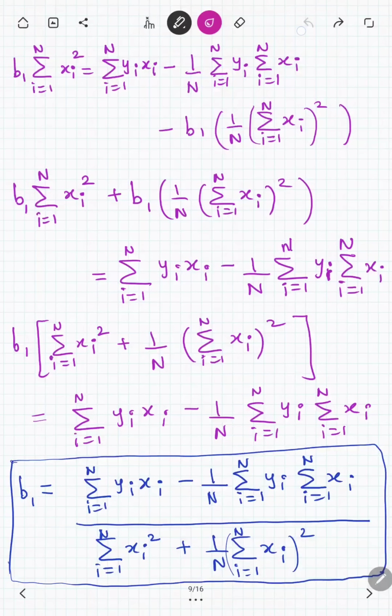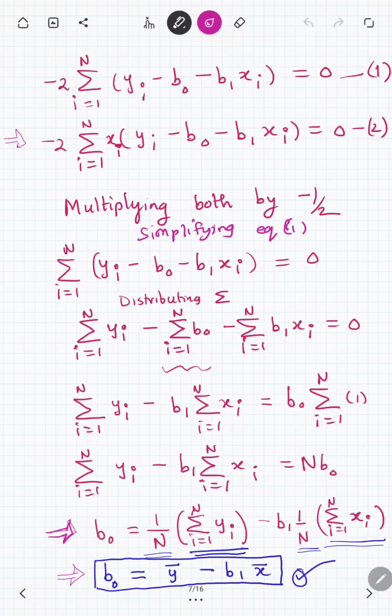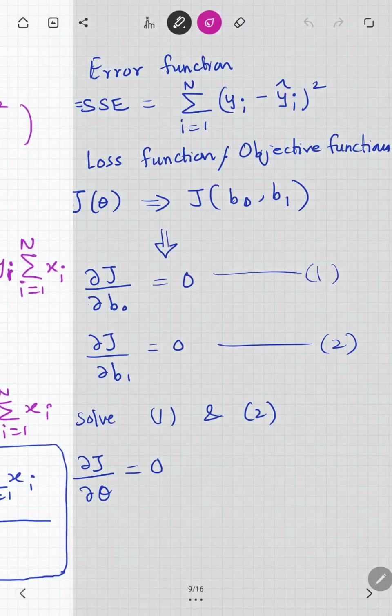So that is what I do, I basically take this b1 term together on the left hand side, and we take b1 common, and then we divide the RHS by the coefficient of b1 in the LHS. So we get this particular expression for b1, the closed form expression. So now, as you can see, we can first calculate b1 simply from the given data of xi and yi, and once you get the b1 value, you can substitute that in this particular equation and you can get the value for b0. Okay, so you can get the slope b1 and then the intercept.